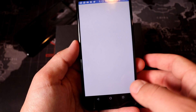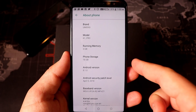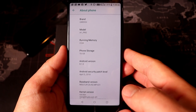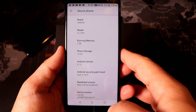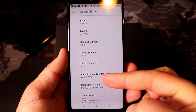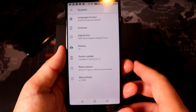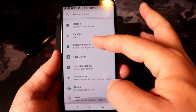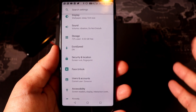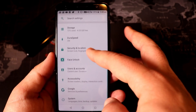Now let's talk about the software. The device is running Android 8.1 with the April security patch, so it's pretty much up to date. No phone right now is running Android P except Pixel phones, so Android 8.1 with April patch is a huge thumbs up. Another great thing is that it's basically running stock Android — there's almost nothing added on top of Android 8.1. That's both a positive and negative: missing some features you'd get on pricier devices, but also no bloatware.